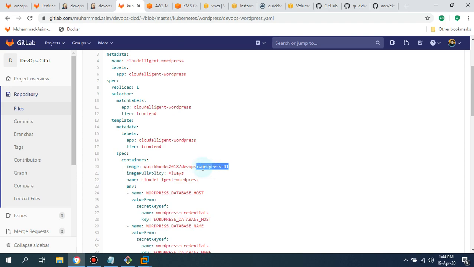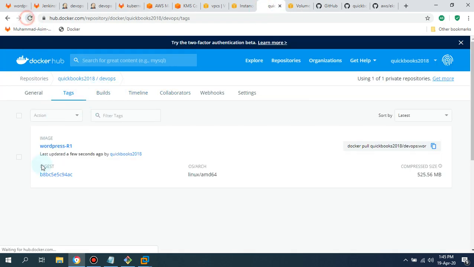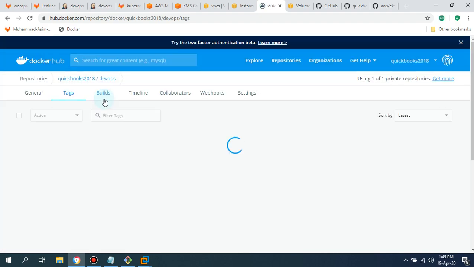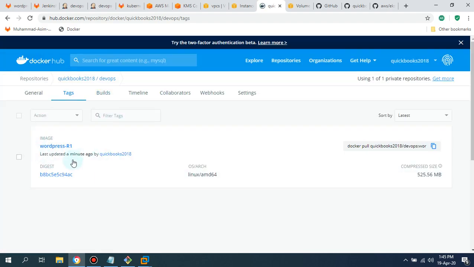If the tag is not available and I put a wrong tag here, let's say ABC, the pipeline is going to fail because it will not be able to find the tag in this repository. If I refresh it, you see there is only one tag, WordPress R1 release. For the sake of demo, I have just put in two sort of backups in these images.